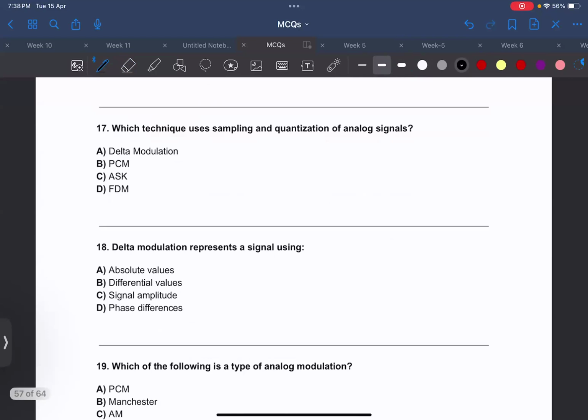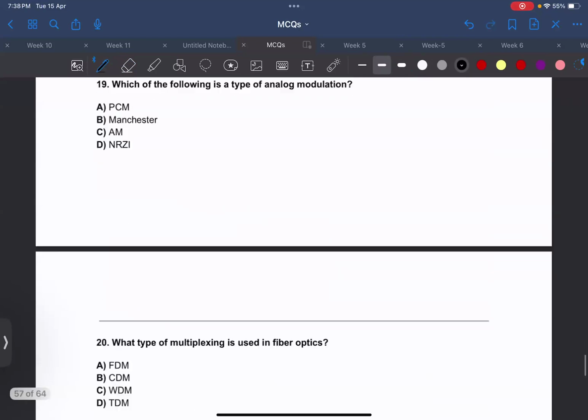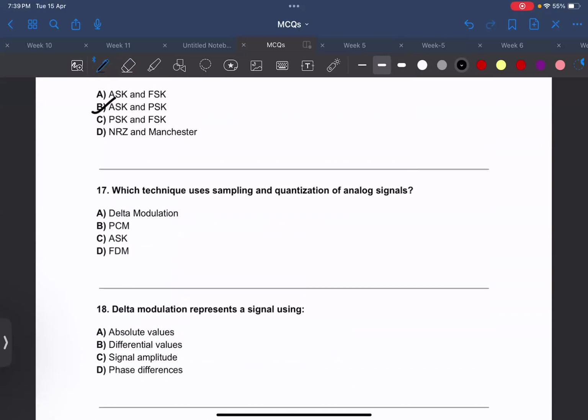Okay, which technique uses sampling and quantization of analog signals? Yes, come on. Absolutely correct. The answer is PCM, pulse code modulation.